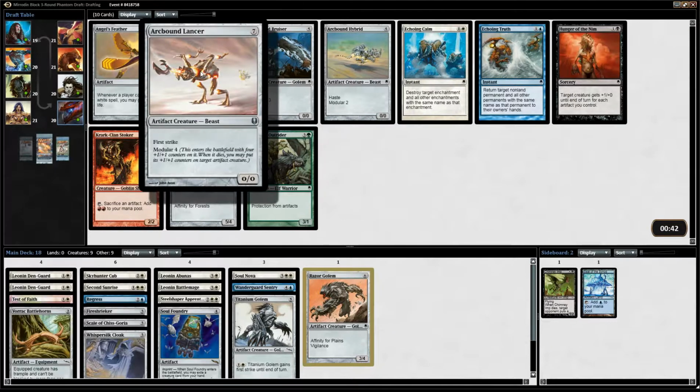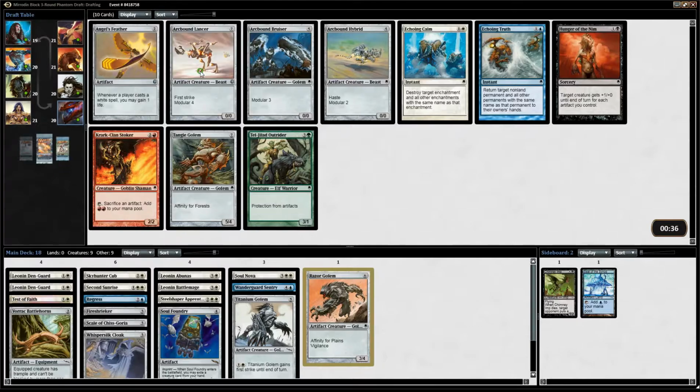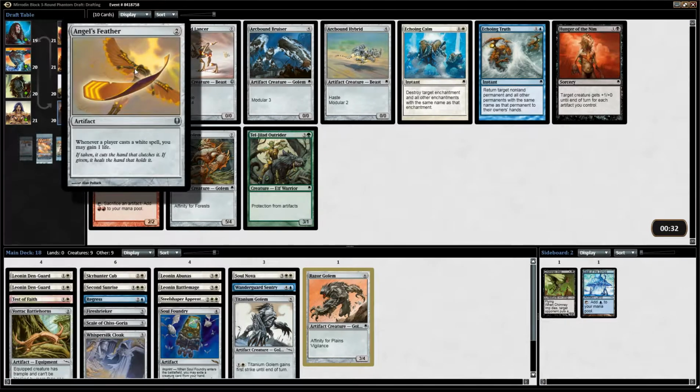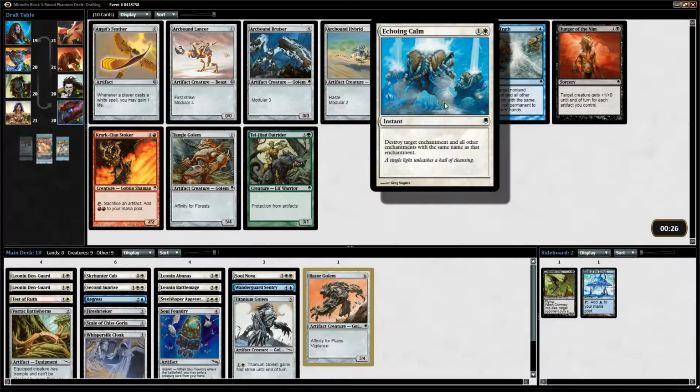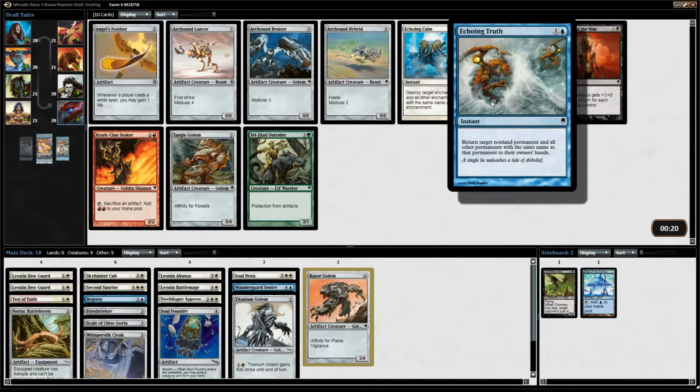4/4 for 7 with first strike that when it dies you put 4 counters on another target artifact creature. Okay. Angel's Feather. Whenever a player casts a white spell, you may gain 1 life. Destroy target enchantment and all other enchantments with the same name.